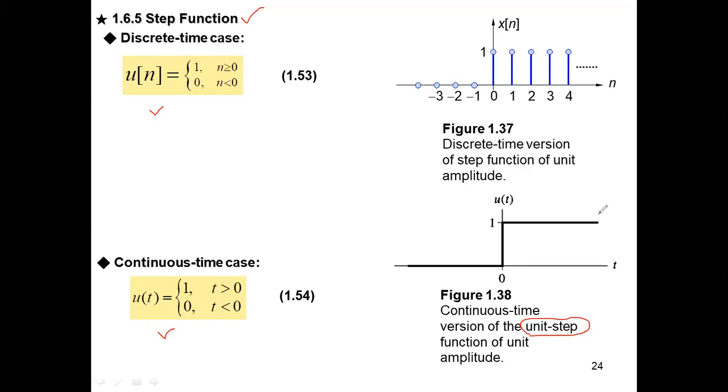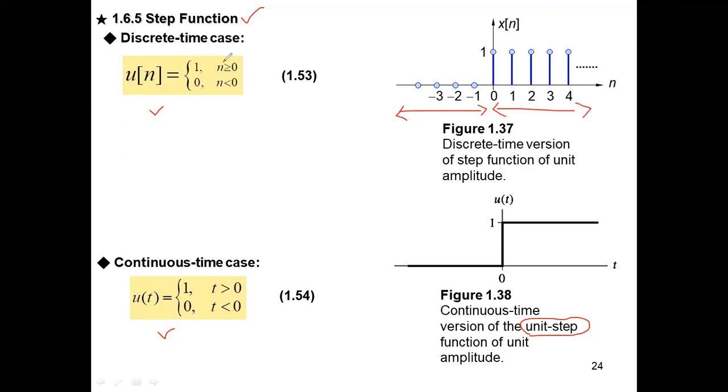Okay. So a discrete time signal. What is the discrete time definition of a unit step signal? Now see this particular definition. u of n is equal to 1 for n greater than or equal to 0 and 0 for n less than 0. Okay. So on the left hand side, the signal is 0. On the right hand side, the signal is 1. Okay, got this particular thing.